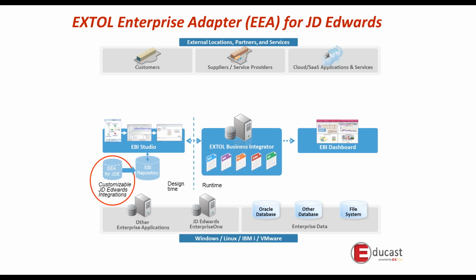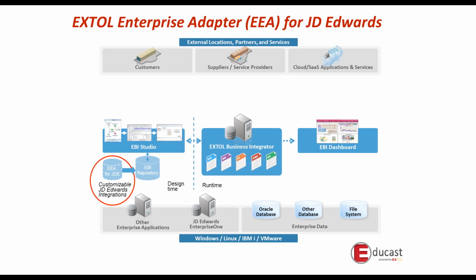As part of the product installation, you can see circled there in red at the lower left, Extol configures EEA for JDE for you so that it works in your environment. Mostly this entails the configuration of document schemas and adapters for your specific J.D. Edwards version. But if you're using JDE World, or you're using DB2 or MS SQL Server instead of Oracle as your database, Extol can configure the product to work with those environments as well.